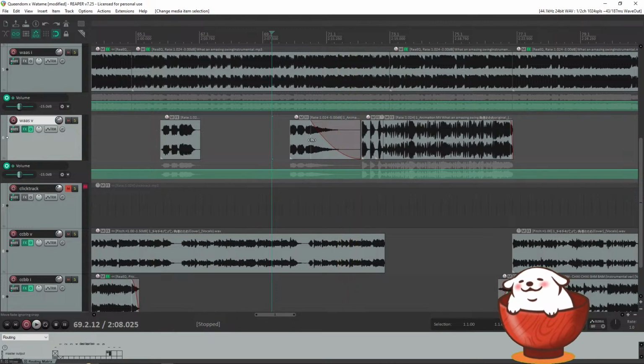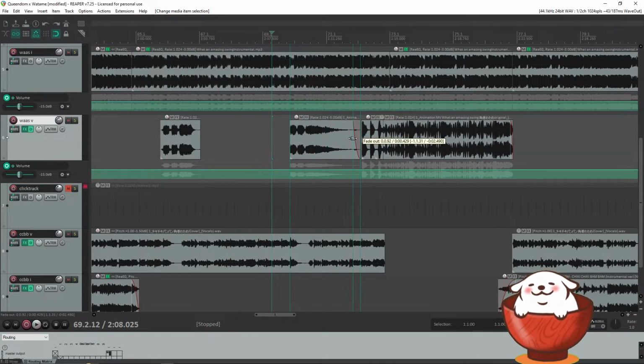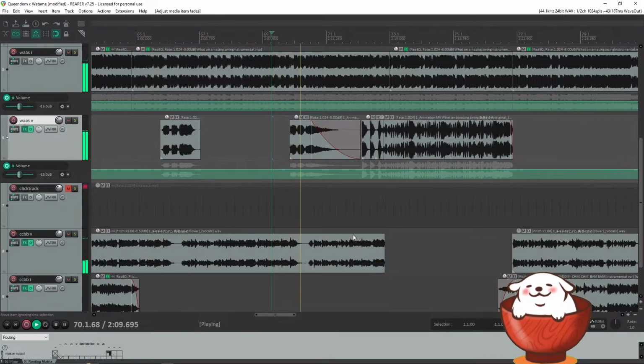The audio itself will fade out on its own, but it's doing so a little too slowly, so that delay is really sticking up and catching your attention away from the main vocal here.